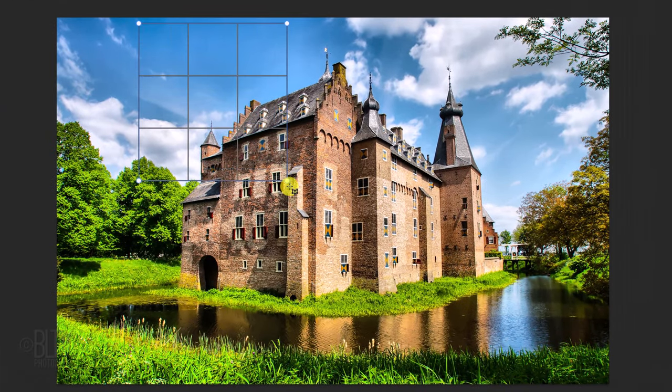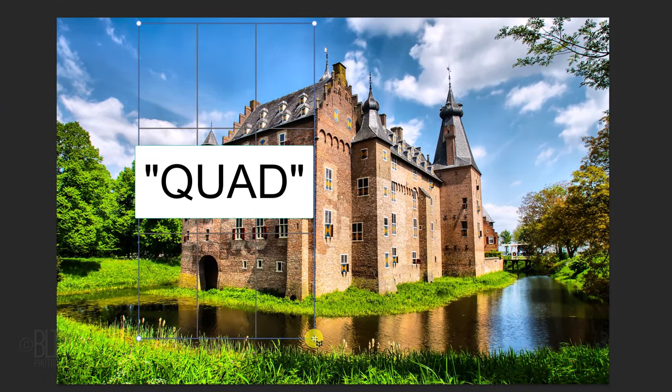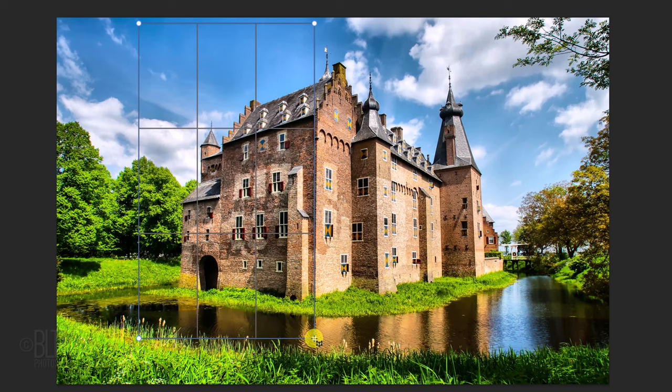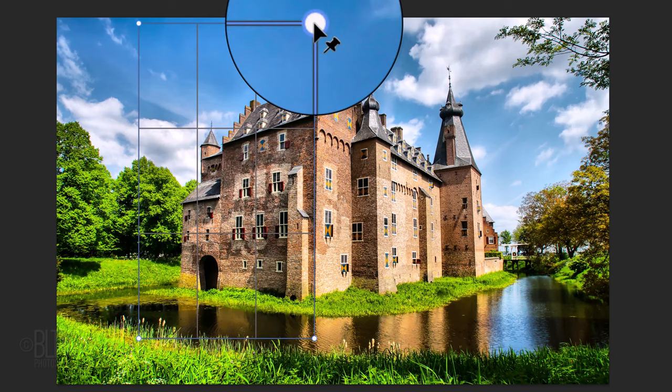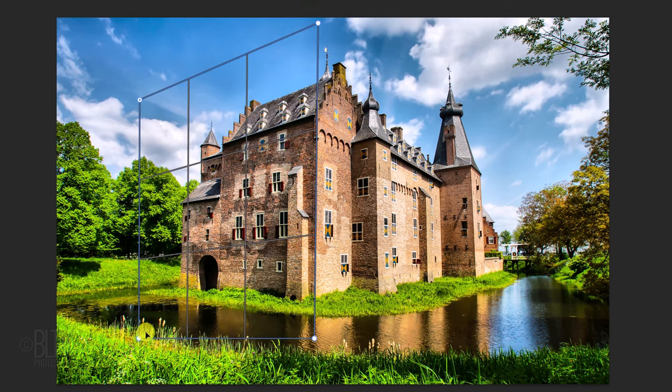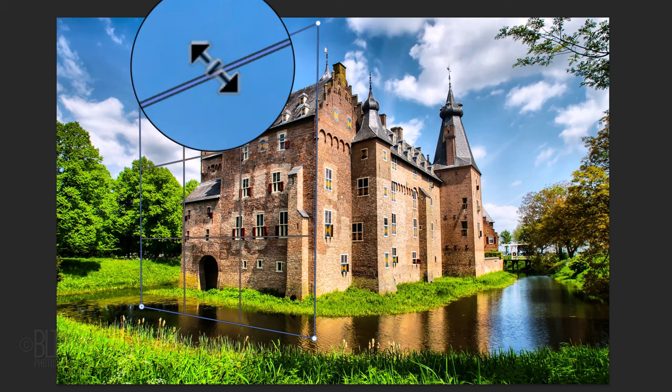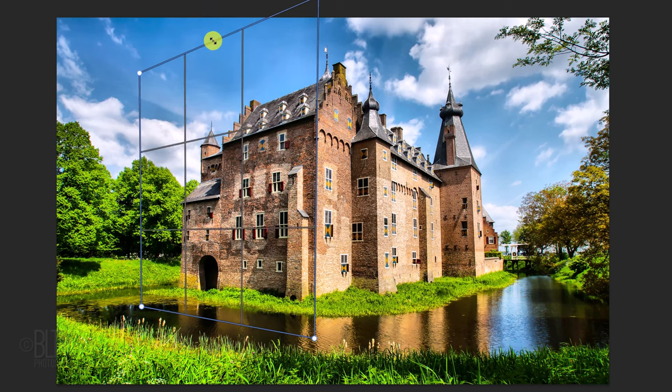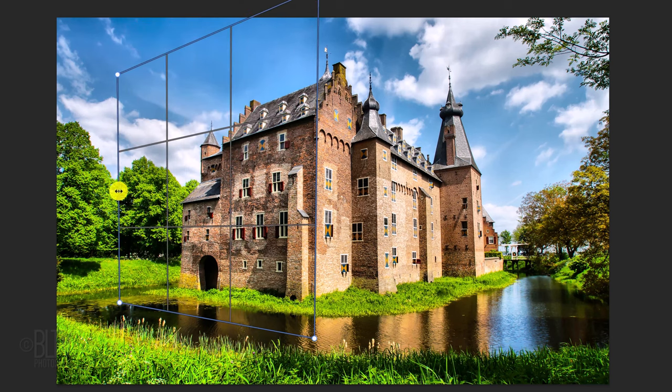Drag a perspective grid box, known as a quad, over one side of the building or object. Each corner has a small white circle, known as a pin. Drag each of the pins to manipulate the shape of the quad so their edges are parallel to the perspective of the architecture. We can lengthen an edge of a quad by pressing and holding the Shift key as we drag it. It constrains the shape of the plane while lengthening it.